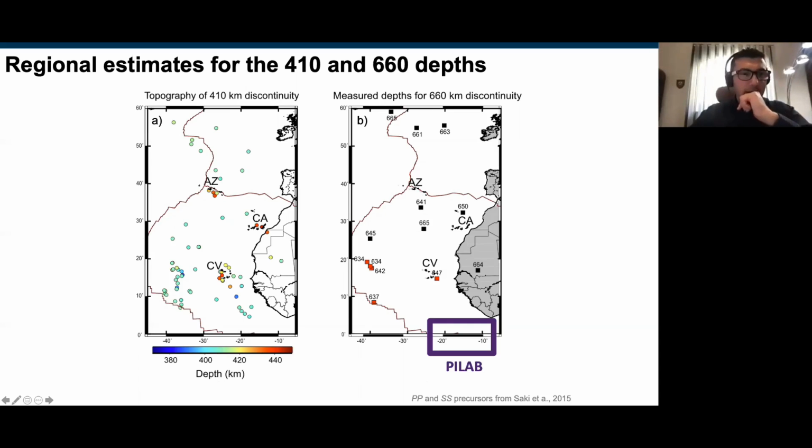Now, earlier, Zhengzhu asked me if there were any challenges with the reviewers. The key question we got from the reviewers was whether what we see in the pileup experiment is just a local observation. Maybe we were just lucky to be in this place to see this observation, or whether it was a large scale all along the ridge, or perhaps even a global feature. So to answer this question, we looked at global models.